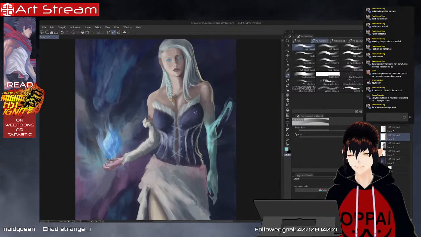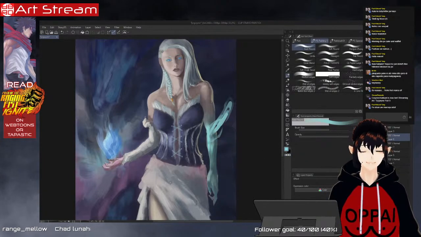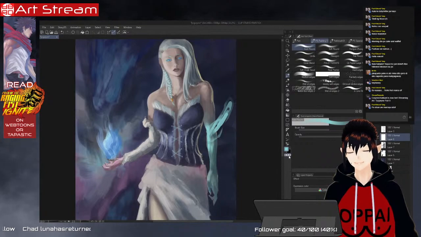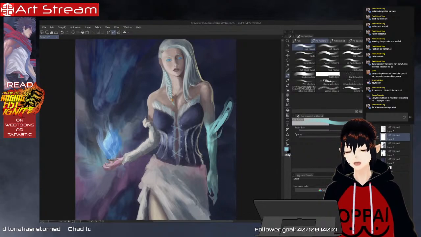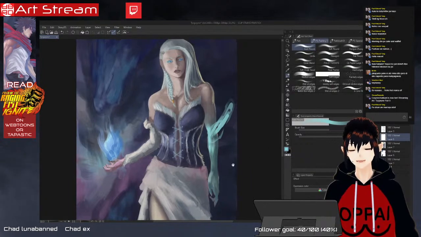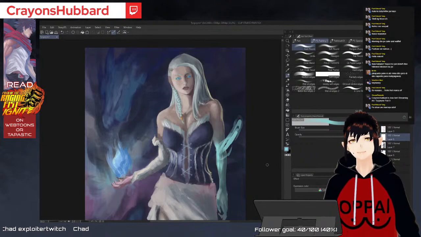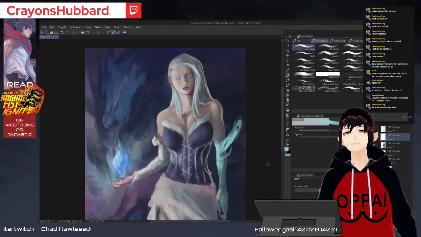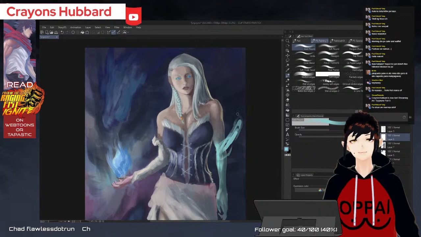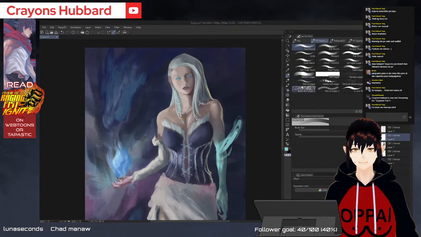Hold on, let me refresh my brain a bit. Oh, there you go. I messed up the layer option. This is the foreground, this is the background, this is the transparency layer. If you paint on this, it will become transparent and show you the background, which I don't usually use. If I want anything transparent, I just go with the layer option.